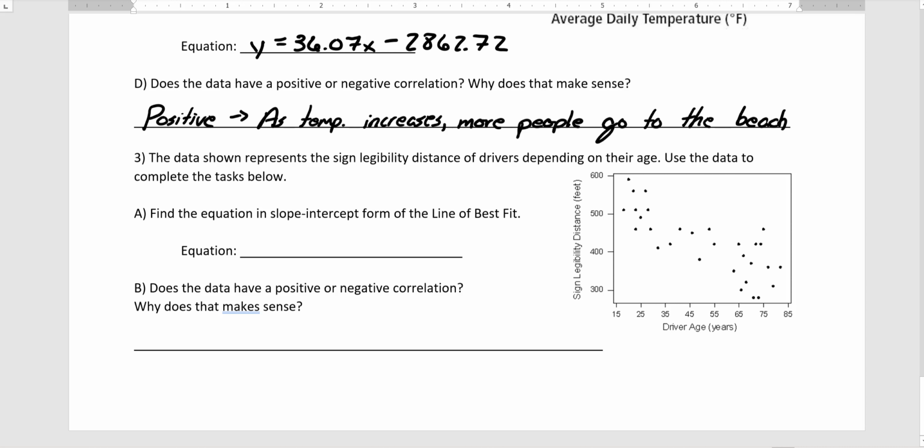All right, so this one's a little tougher, because we don't have those small marks that help guide us a little better. That being said, let's draw a line of best fit through all of this. If I'm looking at the line of best fit, I definitely see a negative correlation. It's not very strong, but I would say it's a little bit like that.